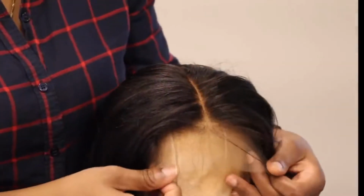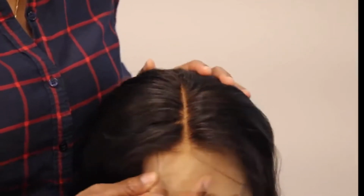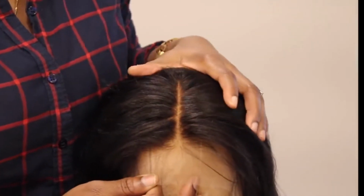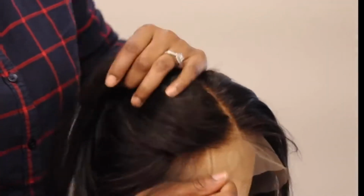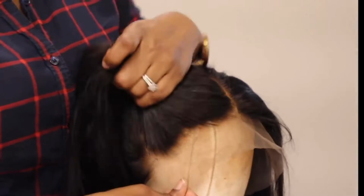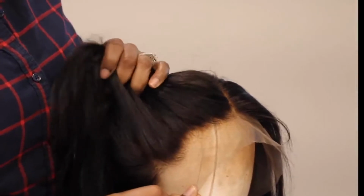Now getting in closer, we can see that they bleached the knots. And they did a very good job at that. I've never had any issues with them over bleaching or anything. And they pre-plucked the hairline. This is what it looks like. They did a good job. But of course, if you want to customize it and do a little more, feel free to do so.